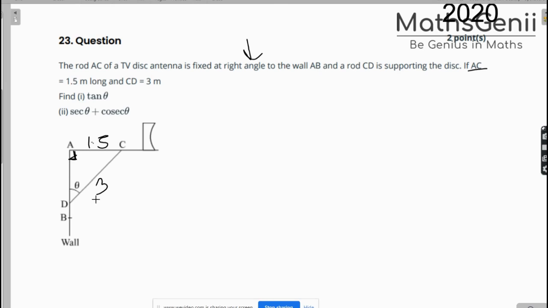Correct. So students, it is common sense that I know two sides. I don't know the third side, and I know it is a right angle. Right angle, what thing should click in your mind? Hypotenuse. One thing that should click in your mind as soon as you see a right angle is hypotenuse. So let's apply the Pythagoras theorem. What is the Pythagoras theorem I taught you? Hypo square is equal to side 1 square plus side 2 square.